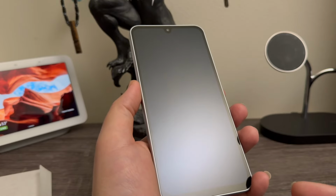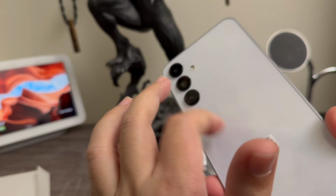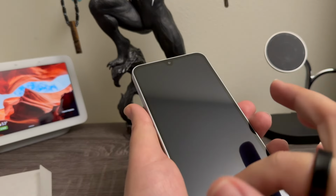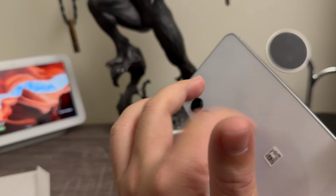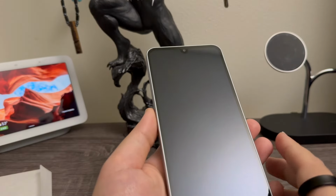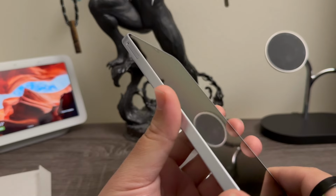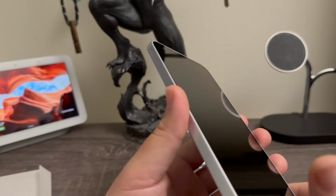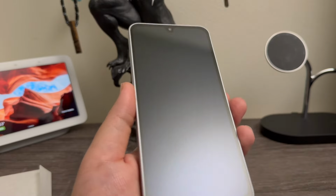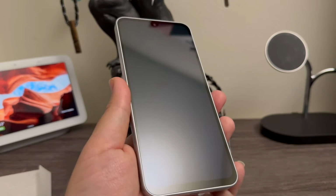The build quality, for the front, we have obviously glass. The back is plastic. As you can hear it, it sounds very different. So from the front, okay, so glass on the front and plastic at the back. And then the frame is also all plastic. This device supports nano-SIM. The device is IP54 dust protected and water resistant, basically like water splashes. For the display, we have a Super AMOLED at 90 Hz, with 800 nits. We have an 86% screen to body ratio, and we have a 385 ppi density.